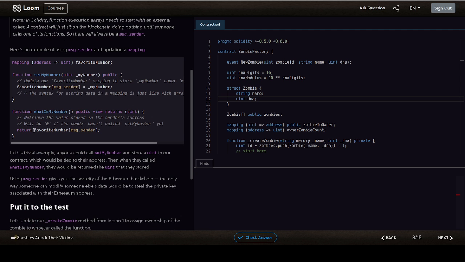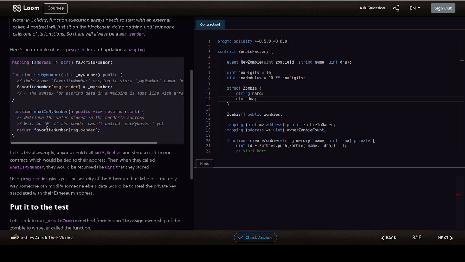So it says here, retrieve the value stored in the sender's address; it will be 0 if the sender hasn't called setMyNumber yet. So here it says return favoriteNumber, the mapping. So instead of collections or arrays, we are using a map and then accessing it with the message.sender, the one who calls the contract.